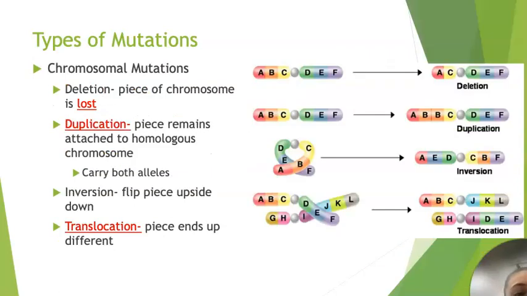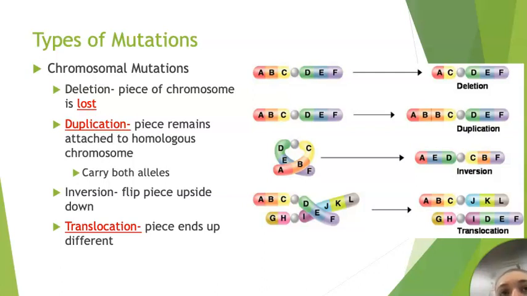And then mutations, when we get to the larger level, and we're talking about a large section of DNA. Since DNA makes up chromosomes, and we twist and scrunch it together to fit into a chromosome, when we see chromosomal mutations, these are normally severe, like extremely impactful, typically past a certain point going to be fatal for whatever organism they're occurring in. So there are 4 different types of chromosomal mutations. The first one is a deletion, and this is where a section of the chromosome is lost or deleted.